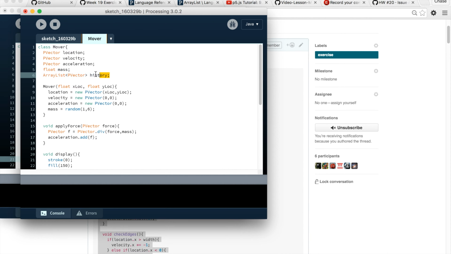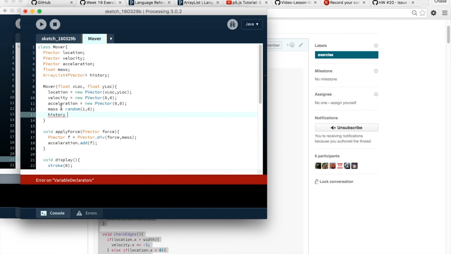We're going to do the same pattern like we did here: define the variable, then actually initialize it with a value down here within the mover constructor. So we'll say history is equal to new ArrayList PVector, and it takes parentheses at the end. Basically the same pattern as we did up here with location. Name it, then provide it with a value.